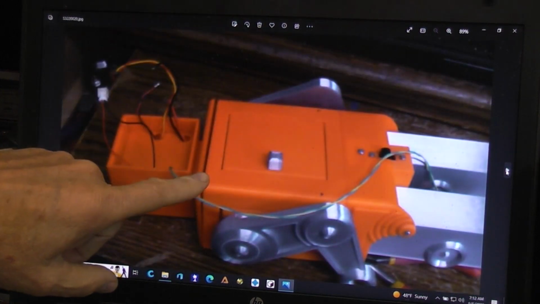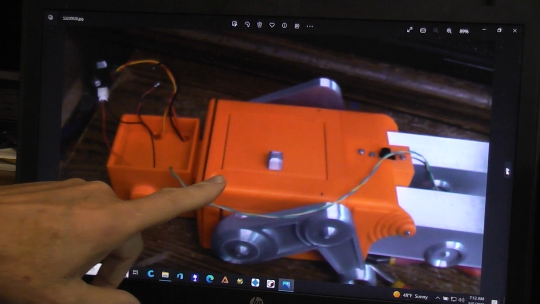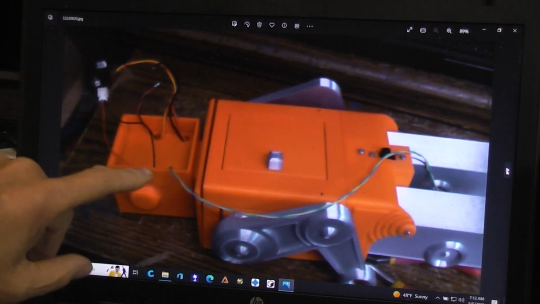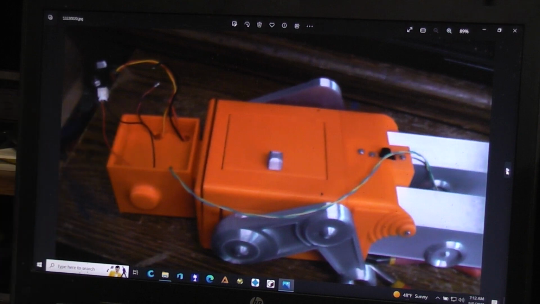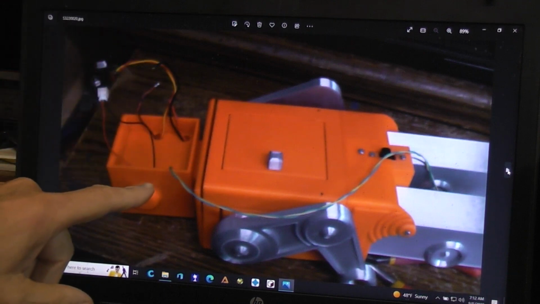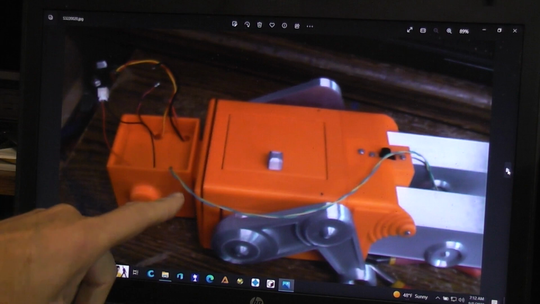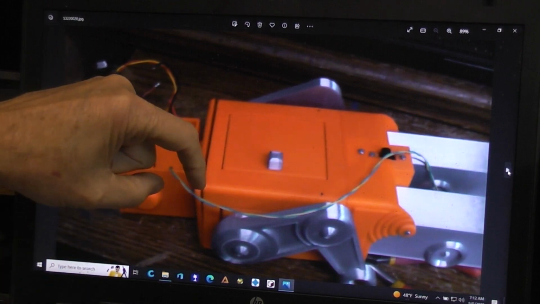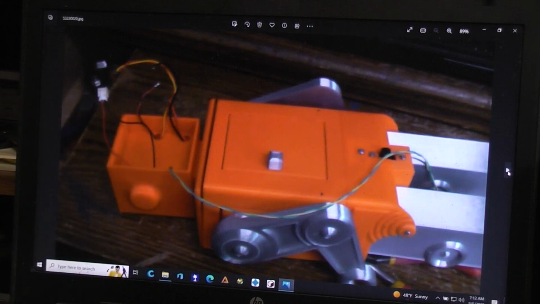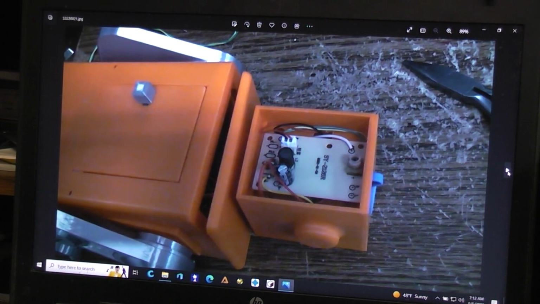And here we have the head laying in place, so I could bring the wires up through the neck and poke various wires through these holes that I provided in the back of the head so that we can solder them onto the control board. All the extra wires, because we want to leave it kind of extra long to make the build easy, can be crammed up inside this head. There's nothing in this lower part of the head, so once we get the board in place, we can just jam all those wires up in there. And it'll look like that, more or less, depending on how you like to solder your wires on.